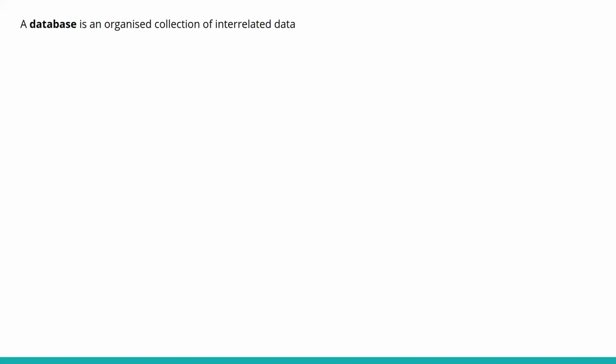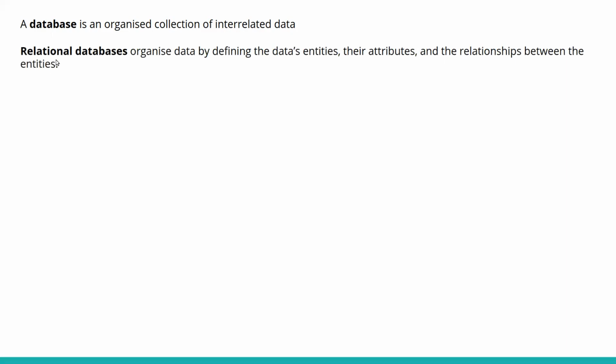In general, people don't really use a database that's not specific enough. We use something more specific and more powerful than that, called a relational database. A relational database is also just an organized collection of interrelated data. What makes a relational database different from a database is how the data is organized. We call a database a relational database if the data is organized according to these three things. Okay, there's three things.